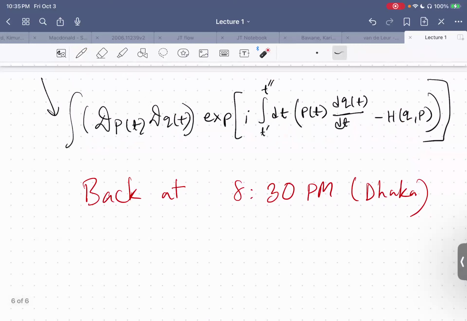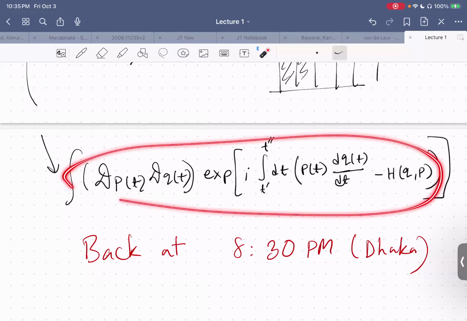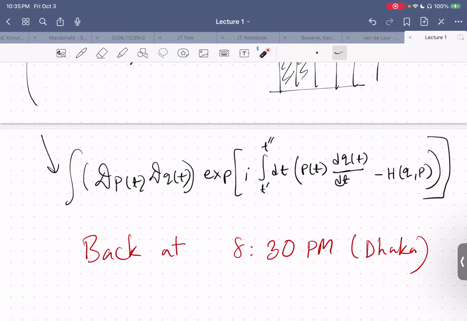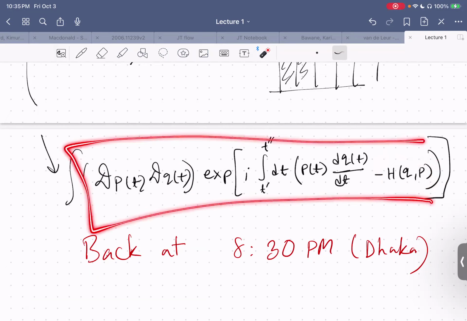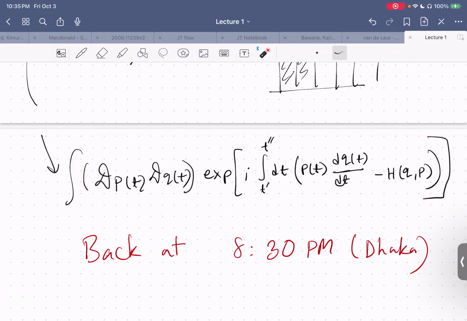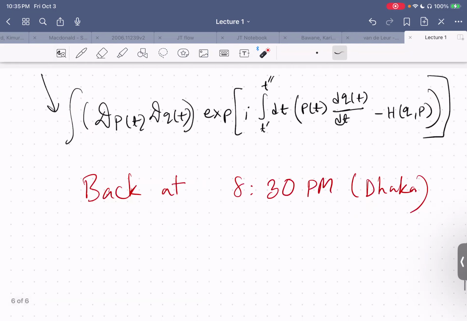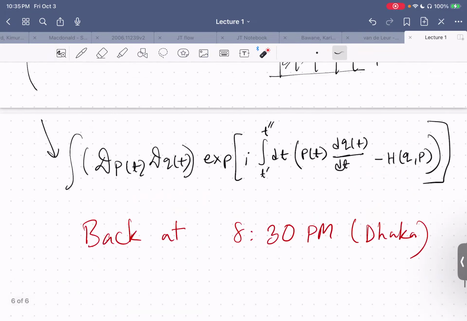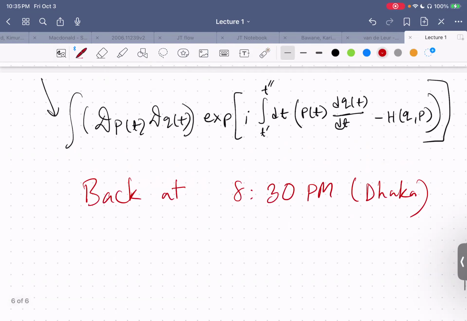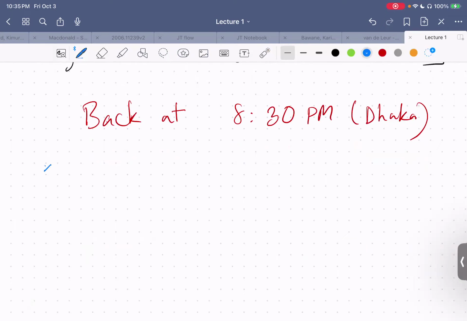Okay, so now that we have this as a transition amplitude, we actually want to do some of those integrations and see what we get. But again, if you start with a completely arbitrary Hamiltonian, then you are not going to be able to simplify this any further. This is the best you can do. You cannot perform any of these integrations. But we're going to make some assumptions. Well, it's the same assumptions as before, with one added, but I will write them down anyway.